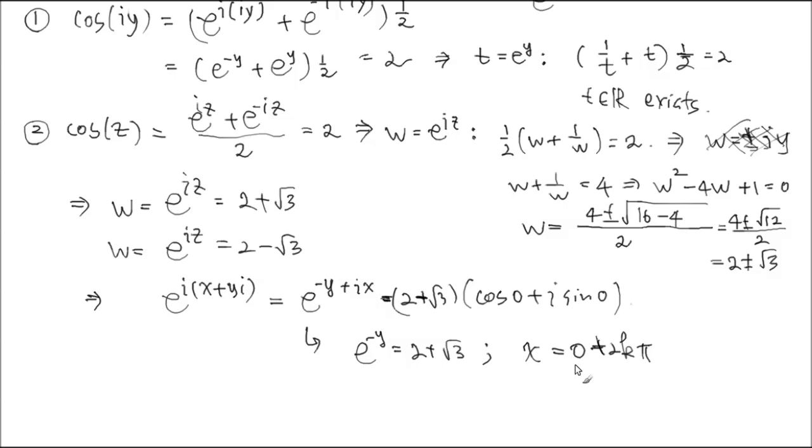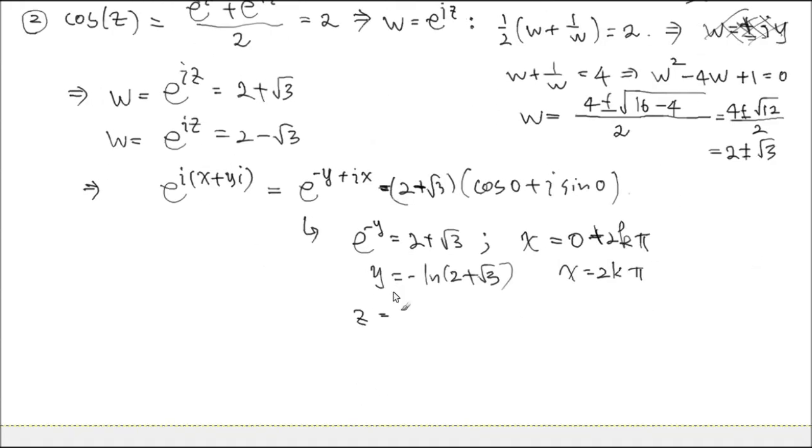Where are they? They're all on a horizontal line. Remember, infinitely many things go into one point, so you'll find many of them. All right, that'll give you y as negative ln of 2 plus root 3, if you solve this one using the logarithm. And if you want to find one general solution, x is going to be 2k pi. So let's go back to the z. What is z? The x part is 2k pi, plus negative i times ln of 2 plus root 3. If you change that k part, that's going to be a horizontal line, right? They all go to that. But that's only one side.